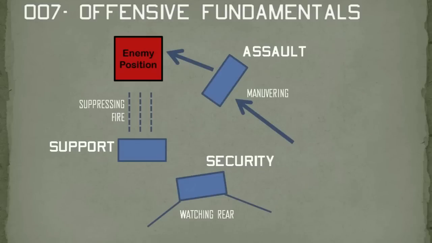So here we have a diagram of offensive assault. As you can see, you have the support laying fire on the enemy position. You have the assault maneuvering around the right of the enemy position. They are actually moving into the enemy position. And you see the security, which is pulling security on the rear. It's pretty simple. You just always want to have that supporting element laying fire on the enemy position to cover your friends on the assaulting element.